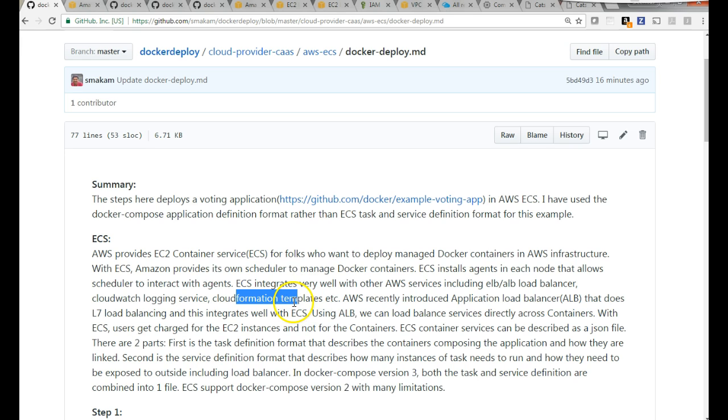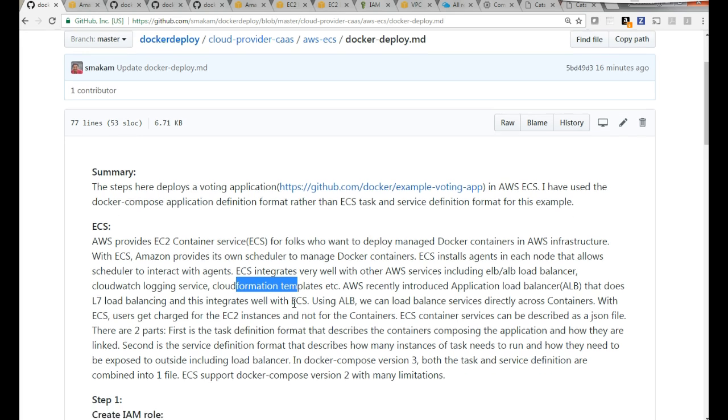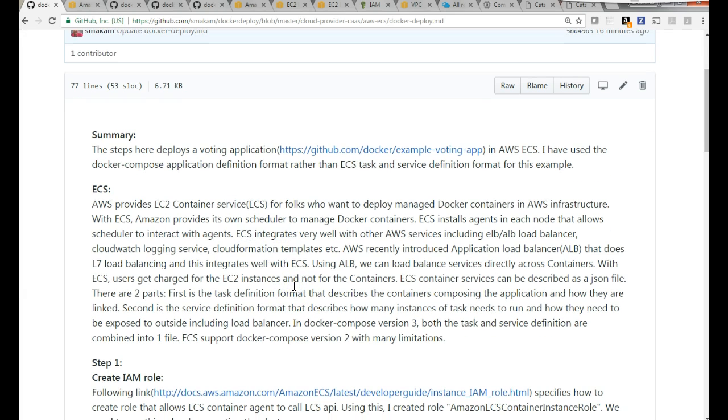So a whole bunch of integration that is automatically provided between the containers and the VM instances as well as the other AWS services.